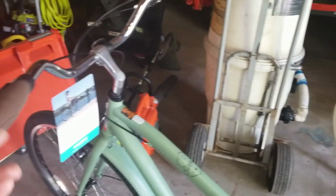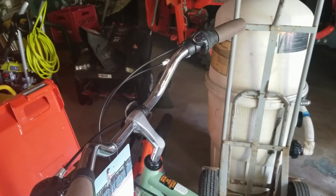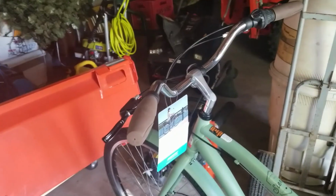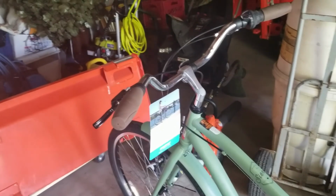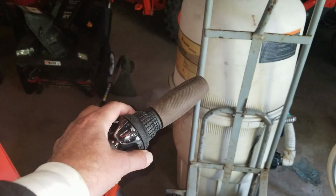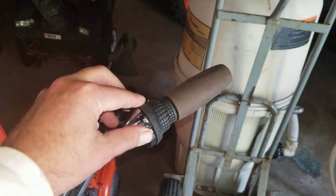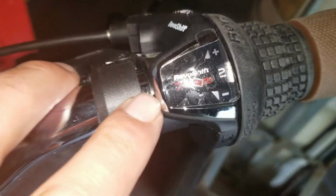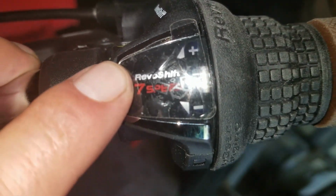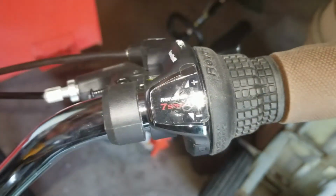So if you wanted to use these hand grips again, you would have to cut the end off and then put the mirror on there, and I'm sure that wouldn't look very nice. So as far as changing the gears, both bikes are the same. This black area is what you would twist, and it tells you what gear you're in. So we're in second gear, so if you turn this down towards you and put it into third gear.